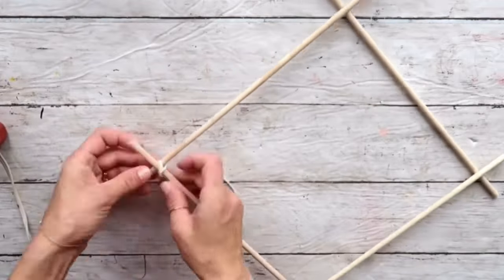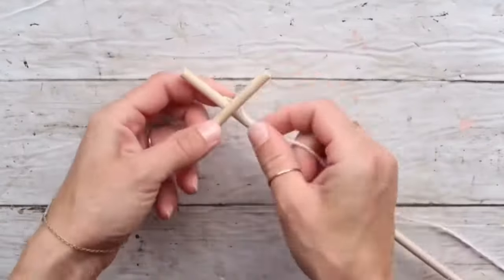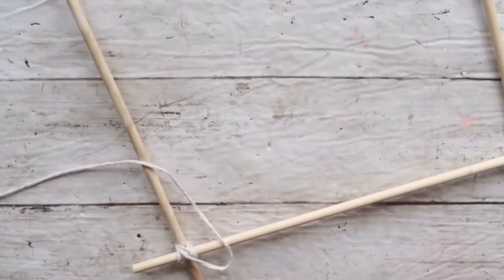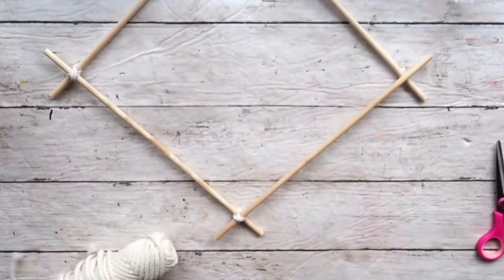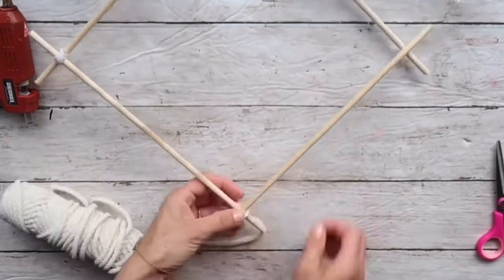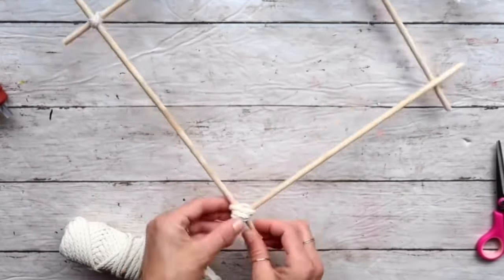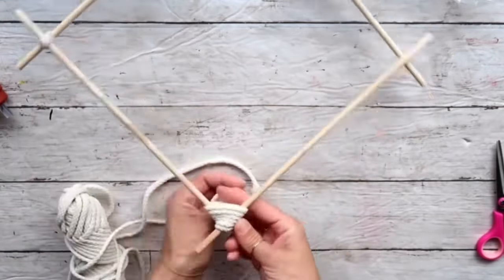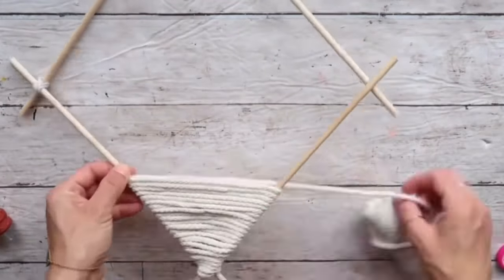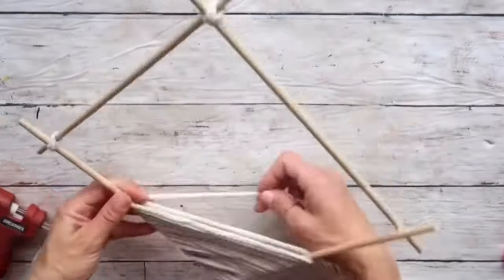In a crisscross pattern, I'm going to wrap three corners — I'll leave one untouched and you'll see why in a minute. When I was done with all three corners, I'm going to take this rope I got from Hobby Lobby for $4.99 with 40% off — it really lasts forever, but you can use any rope you have on hand. I kept it flat and secured it with hot glue here and there so it doesn't slide down, going all the way up to about halfway up those dowels, creating a pocket where the flowers are going to go.